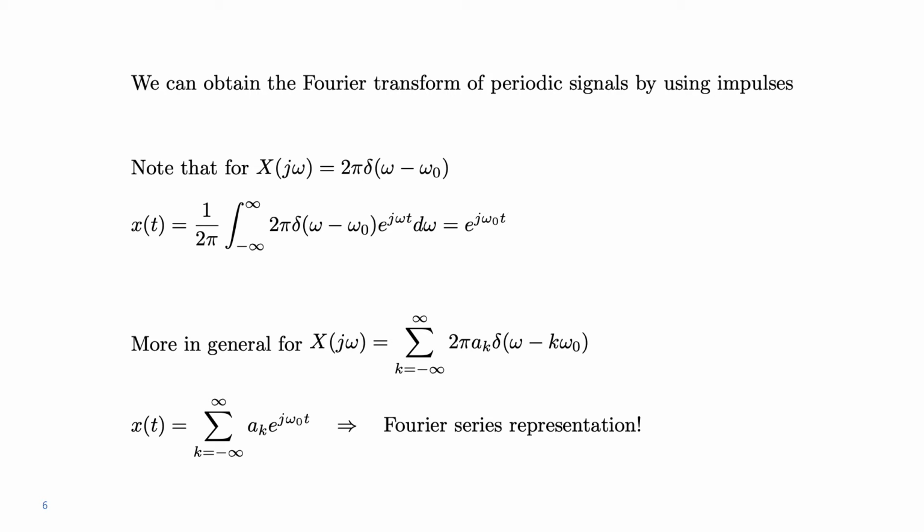So in summary, we can see that the Fourier transform of a periodic signal with Fourier series coefficients ak, as the one you see at the bottom of the slide, can be interpreted as a train of impulses, like the one represented just above, occurring at the harmonically related frequencies, so at frequencies k omega 0, and for which the area of the impulse at the kth harmonic frequency, k omega 0, is 2 pi times the kth Fourier series coefficient ak. It's a very interesting relationship. Let's clarify it in the following slide once and for all.